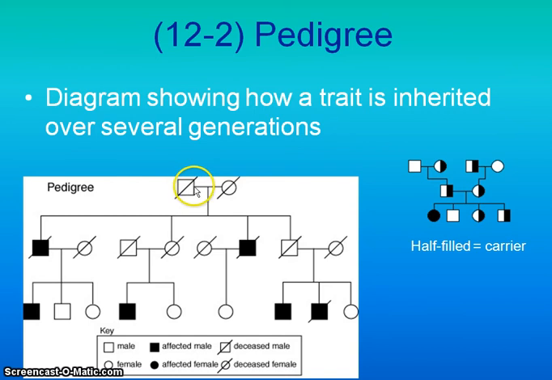These ones are representing like a couple, and then this couple's children are branched off from there, and their direct children are attached to that line. So they would have a male that's affected, a female that was not affected, a male that was affected, and another male that was not affected. And then their spouses would be attached to them separately.